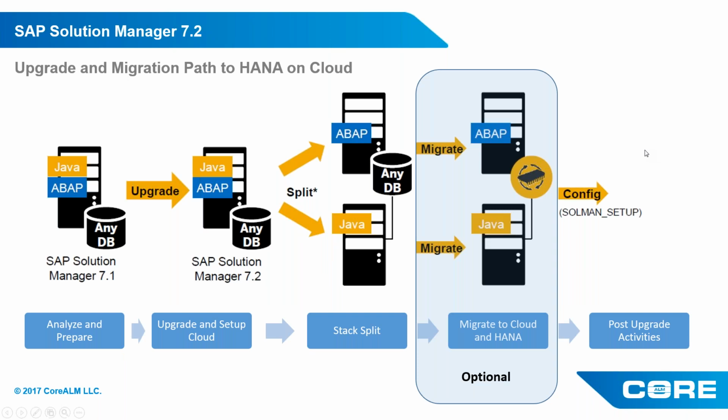Okay, when we look at the process from a graphical perspective, as we mentioned, the most important piece is to analyze and prepare, and then you perform the setup, the upgrade, and typically at the same time, if you're planning to migrate to a cloud, that's when you would typically start your preparation to move the system to the cloud, but that's optional. And then post-upgrade, you don't do anything else. You don't execute any post-processing. You finish the upgrade, and then you start the dual stack split.